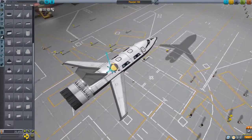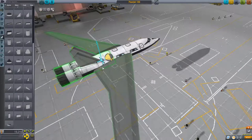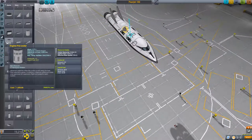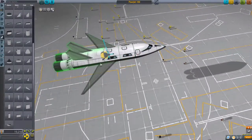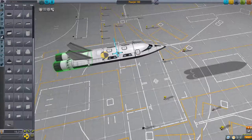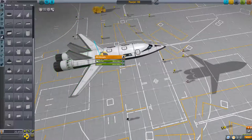My god. I wonder. Can I put these on it? Those are just ridiculous wings. It looks like a human, almost, with arms that are just way too big for them. Alright, swept wing type A. I want to put more than one set of wings on this, though, even if I don't need to. Okay, fine, you know what? It looks a little bit cooler if they're all in the back, so, whatever.